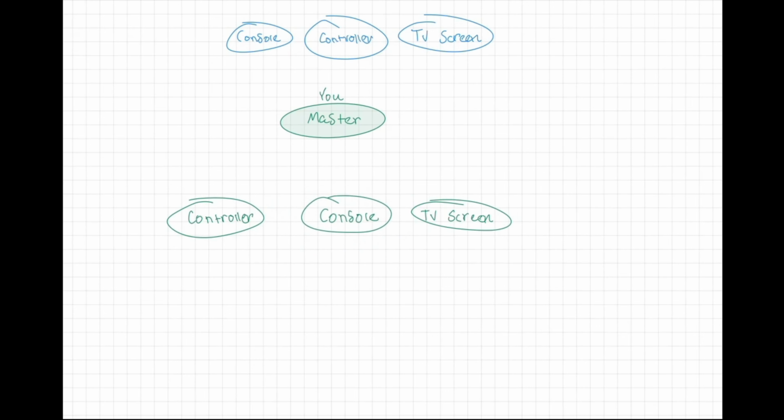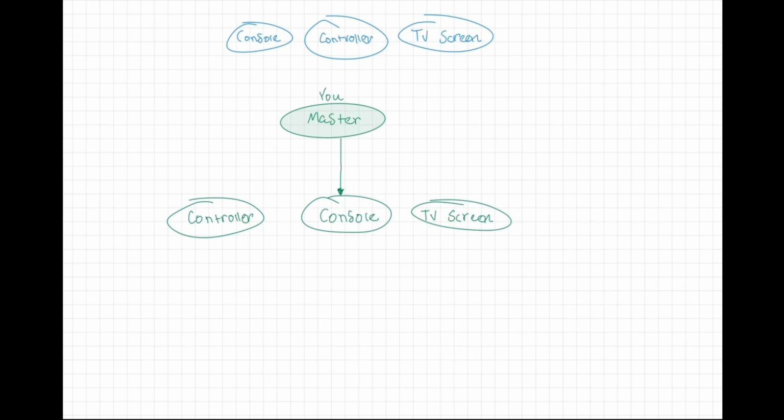Okay. Again, let me repeat a real quick recap. You're the master. You got this PS5. You got to set it up. Not everything's connected together. You got to connect it. So what we just did is you interacted with the console here. But the console, that's all you see. It's just the console. It's powered on. There's nothing to see. There's no way to put any input. You don't know what's going on.